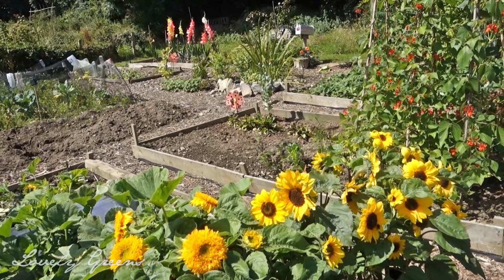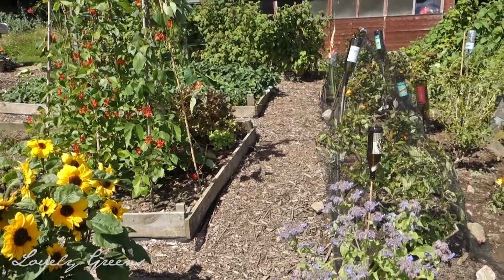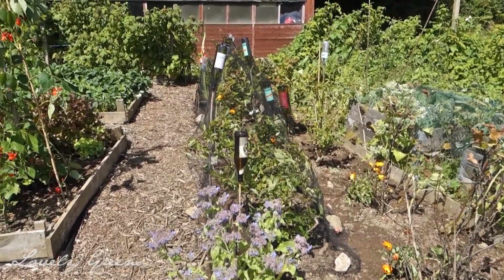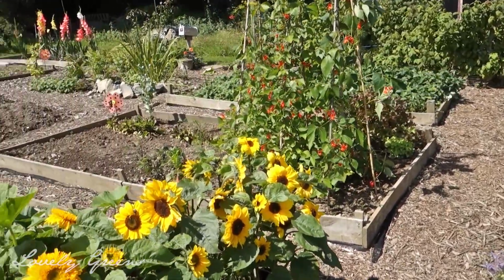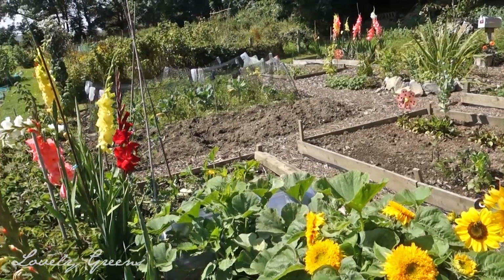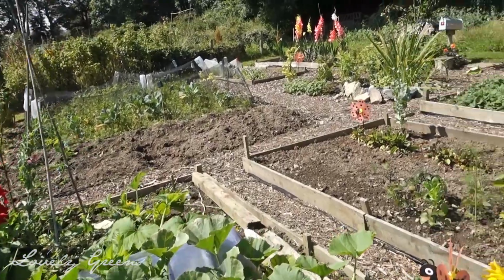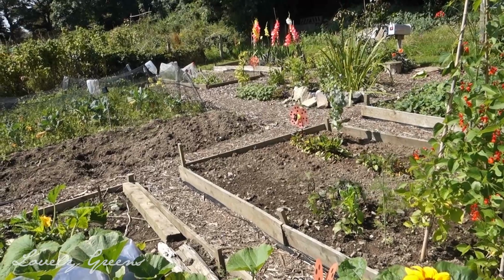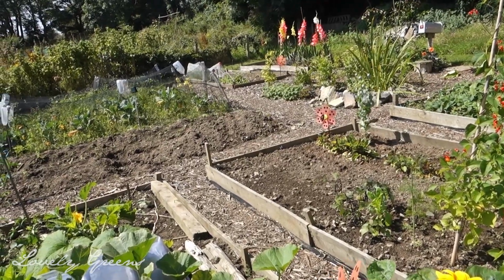Recently, I was on a trip to Portugal, and I was gone for a month. And my plot is looking a lot tidier than it did when I first got back, and that's due to an allotment friend or two of them, and also I've put in some grafting as well and doing some weeding. There's lots of bare patches because I just didn't sow things that I knew were going to ripen or mature when I was away.